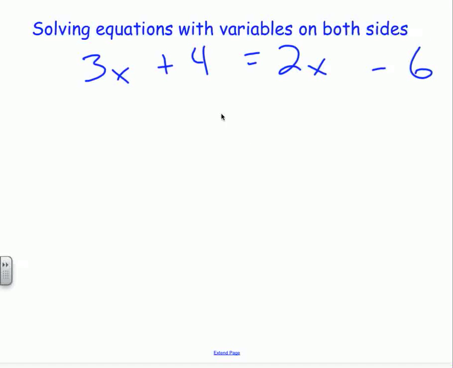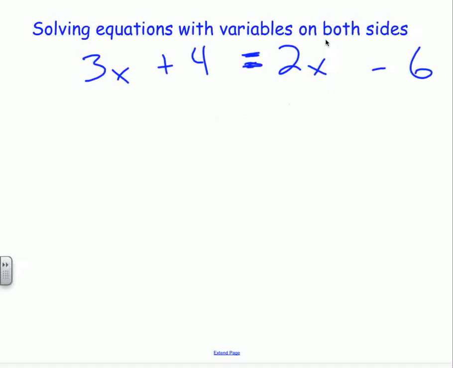Here's our equation. Now again, the difficult part here is we have an x over here and we have an x over there. And before, when we did combining like terms, you just added them together. But because they are on opposite sides of the equal sign, we can't combine them like combining like terms. So for now, pretend that we had an equation where we just had to move one of the numbers over, like -6 or +4. That's kind of what we're going to do.